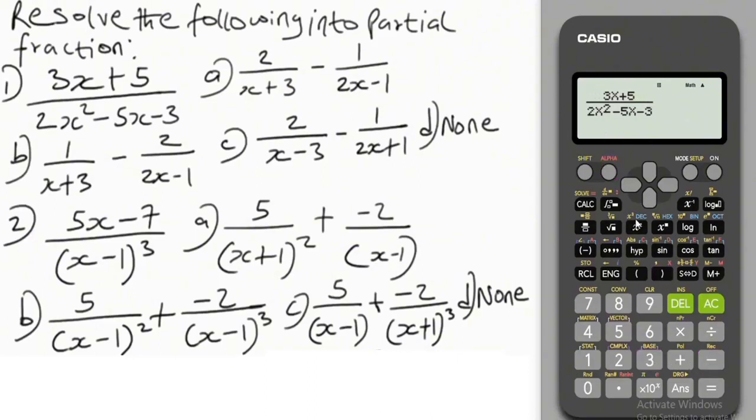So that's it guys, let's press equals and see what the output will be. Minus 11 over 5 or minus 2.2. So right now I'm going to simplify the options. Any one that gives us minus 11 over 5 or minus 2.2 will be the correct option. The idea behind solving partial fractions with the Casio calculator is to use a stored number to simplify the equation and also use the same stored number to simplify the options to get similar values as outputs.